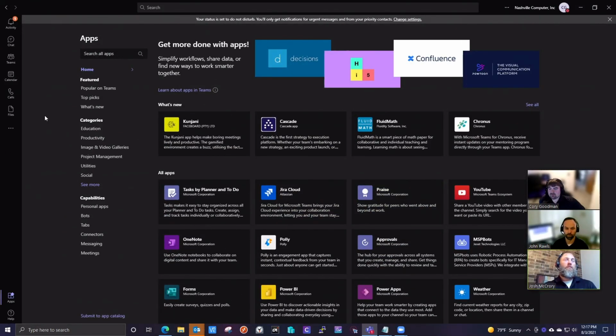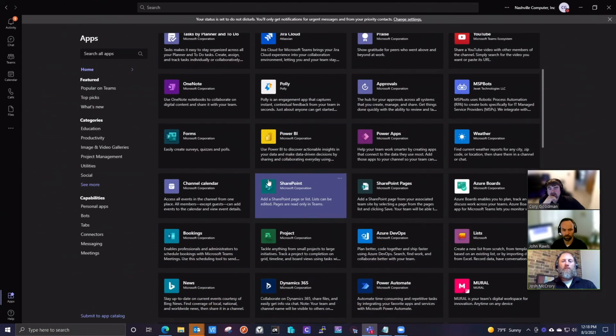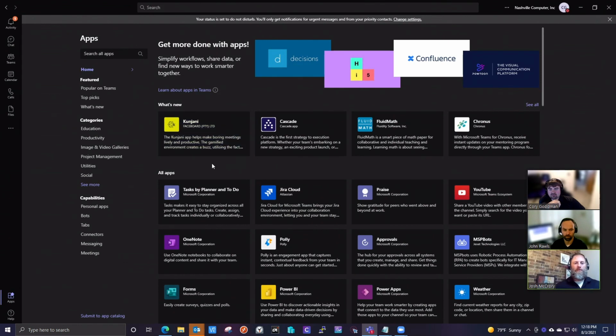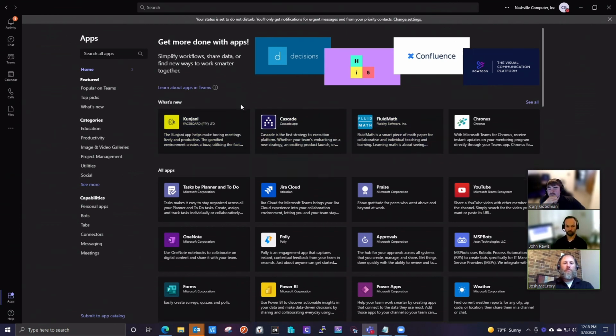And aside from that, that's really the big overview for Teams. Only other thing we wanted to talk about is just all the supported platforms Teams is currently offered on. Right now, Teams is supported on Windows, Mac, Linux if you're using it as your daily driver, and they also have a web version, and they also have mobile versions for both Android and iOS. But that's about all we got.